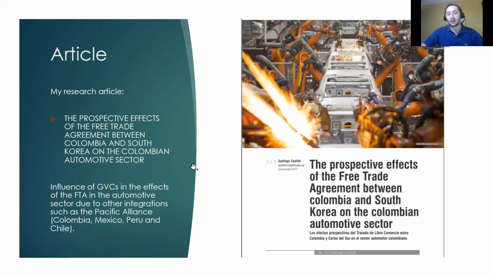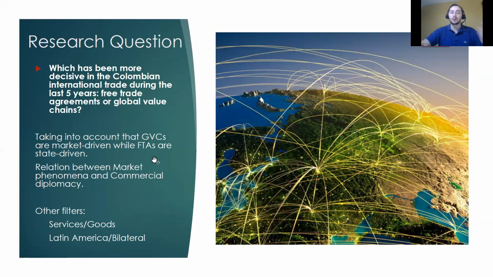Regarding my article, I really think that there was an influence here. So this plus the literature review opened up my research question: which has been more decisive in Colombian international trade during the last 5 years, free trade agreements or global value chains? This takes into account that GVCs are market driven and FTAs are state driven, so it is a relationship between a market phenomenon and commercial diplomacy.